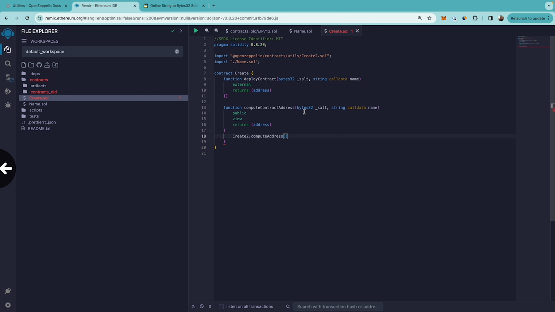We have to use the Create2 util, and on it there's a compute address method. This method takes salt, which is a random variable, and the bytes data of the contract and the parameters of the constructor.